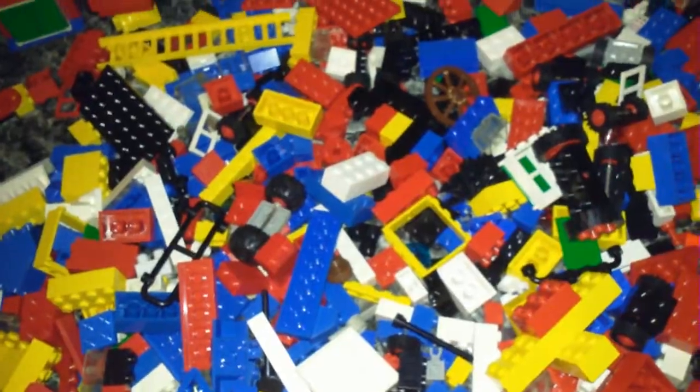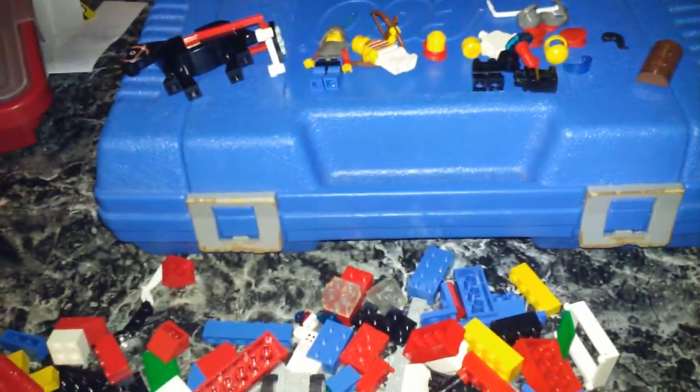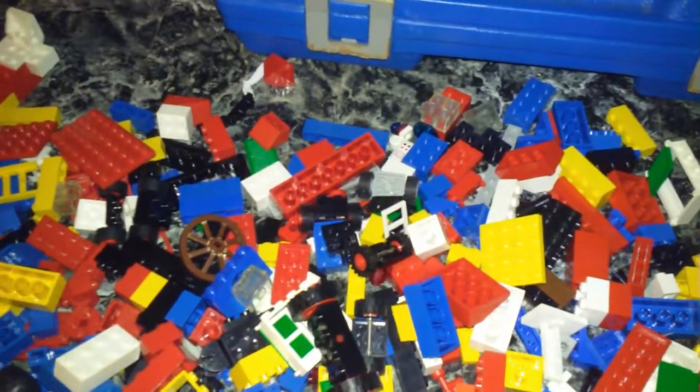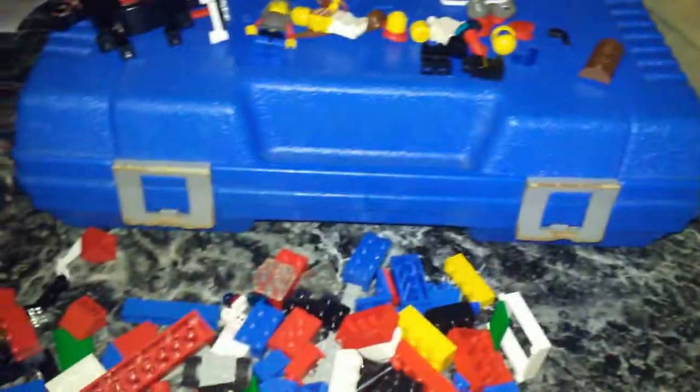And also this guy too. So I'm gonna tear these apart, put them back in there — the guys right there will be freed. As for the rest of this stuff, it will just be used as a playing thing for anyone. It's a good carrying case too. There's fiddle faddle mixed in with the Legos, kind of sucky, but oh well.